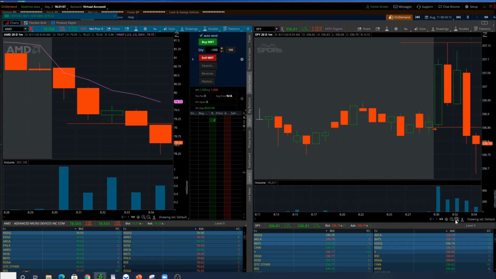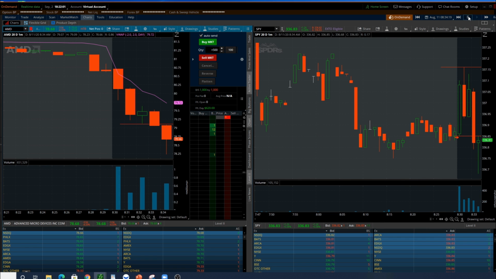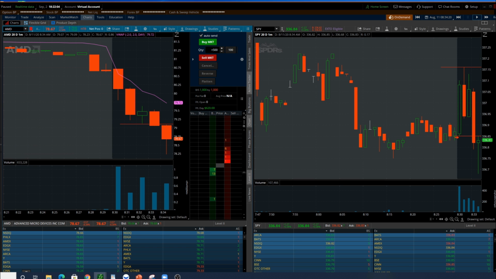And with 1,000 shares, take advantage of the overall market's momentum. And so I hope you guys can see how significant that low of the day break in the SPY, in the overall market, influenced a mid and high cap stock like AMD. And so we can wait for that type of low of the day break, or any type of range break for that matter, that has some momentum in the overall market or in the SPY, and then we can look for that to influence other mid and high cap stocks.